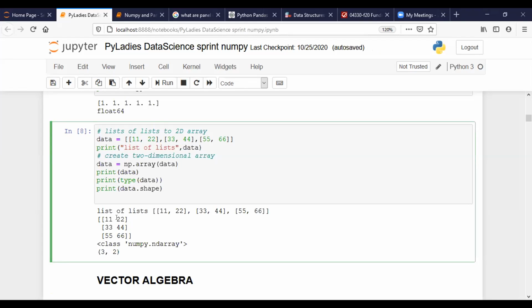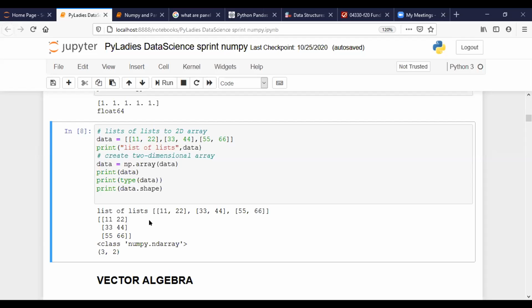Each list becomes a row. And then the first element of each of the lists goes to column 1, and the next element goes to column 2. I don't know if you can see that clearly down here where the list has been printed.